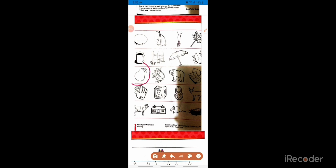Pear. What's this, darlings? Pear. Let's write pear down. P-e-a-r. So what are the ending sounds? Do you see? There you go. Now, let's find a word that has the same sound. Let's see. Monkey. No way. Bear. Pear. Bear. Pear. I think that rhymes.